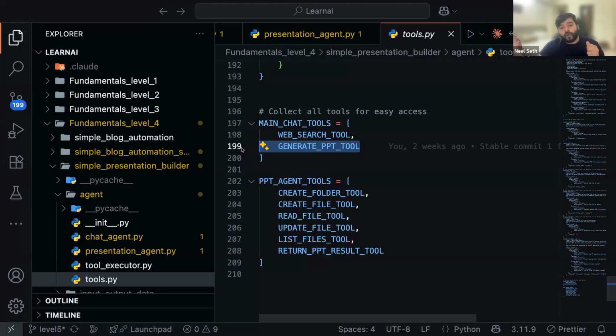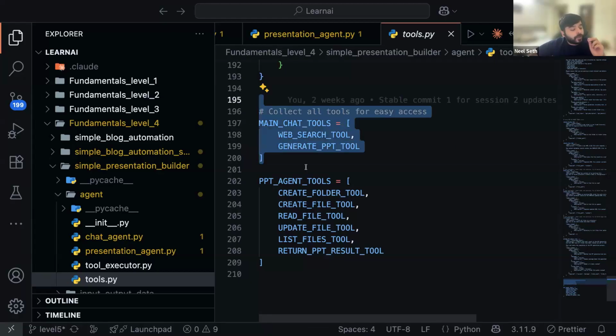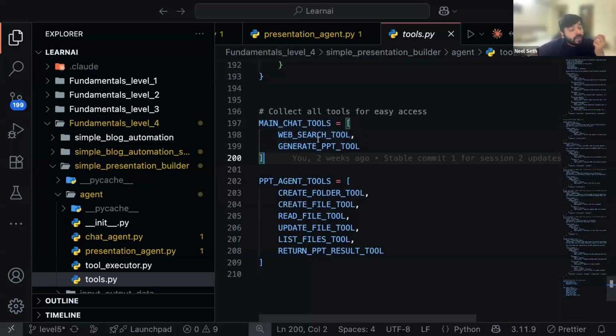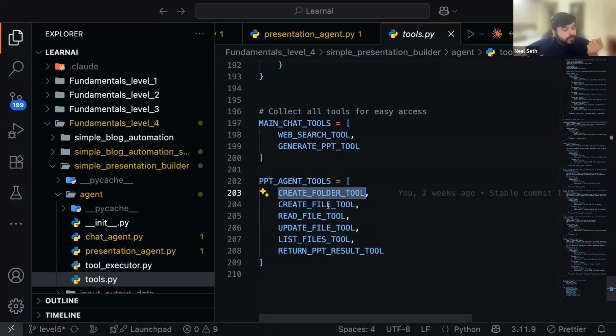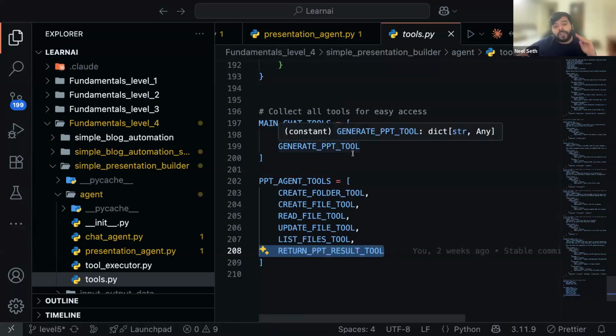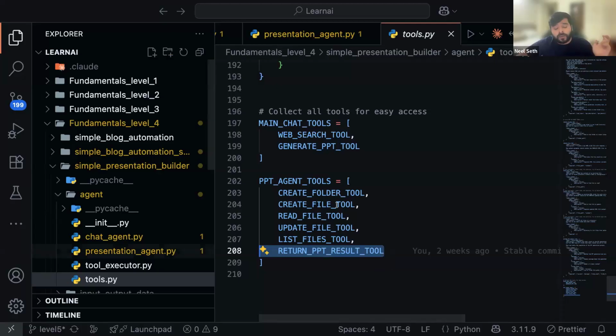It only needs to know that you want this task and it will get it done for you, and this is the result. So you can pass the task to some other AI agent, which is this generate PPT tool agent. Now again, for this agent there are a bunch of simple tools. Some are AI tools, some are simple executions. One tool is creating a folder, one is reading a file, one is updating a file, then listing files, okay, how many files are done, and then a tool to return data to your main chat as a message that the task is done and these are the results.